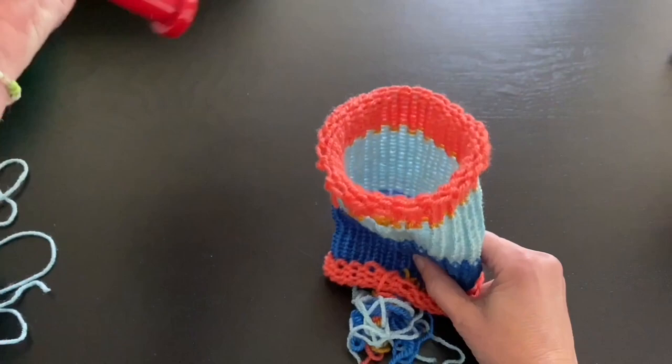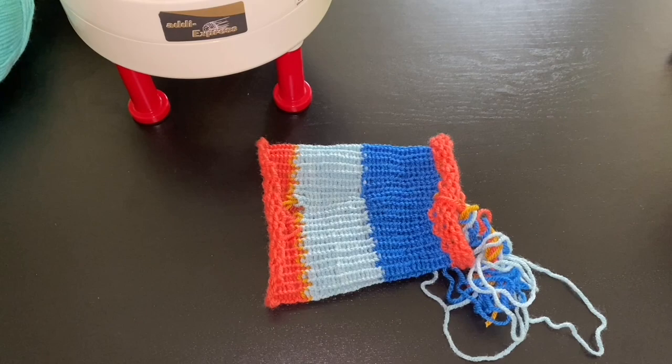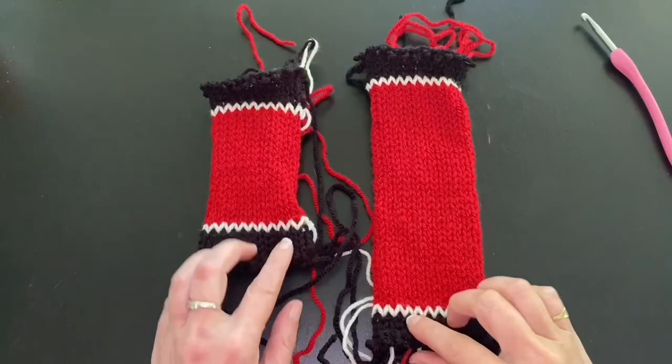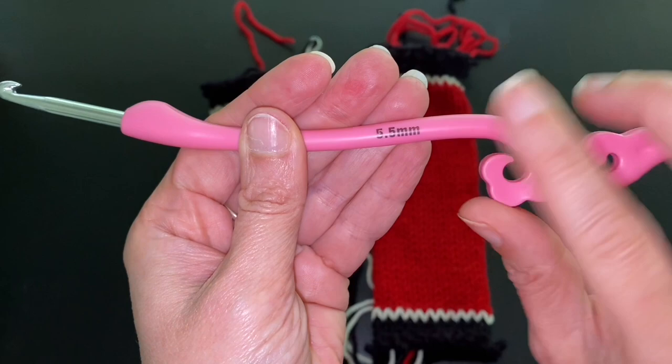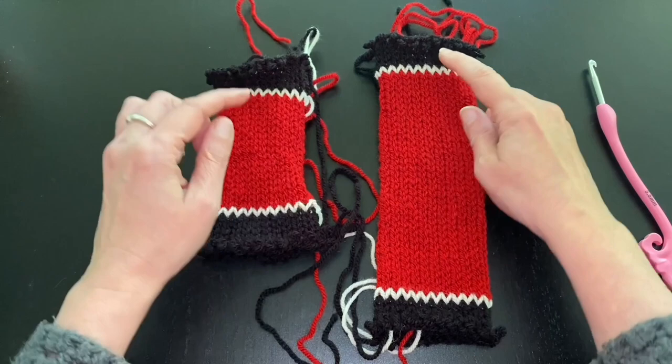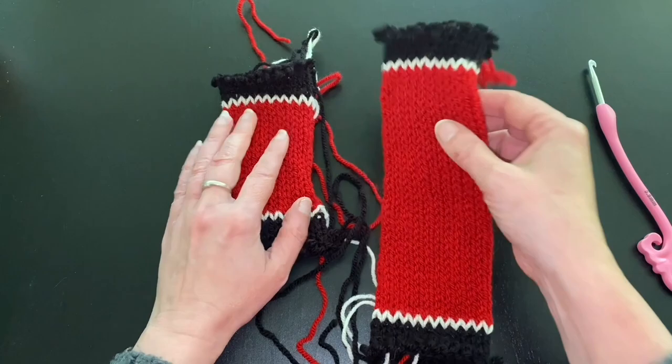Now I'm going to demonstrate how I close the tube. I'm going to close the tubes with the use of my 5.5 millimeter crochet hook. It's 5.5 millimeter. You can search for your size in your country. Tubes have two ends, the casting on and the casting off end. And we are going to start with the casting off end.